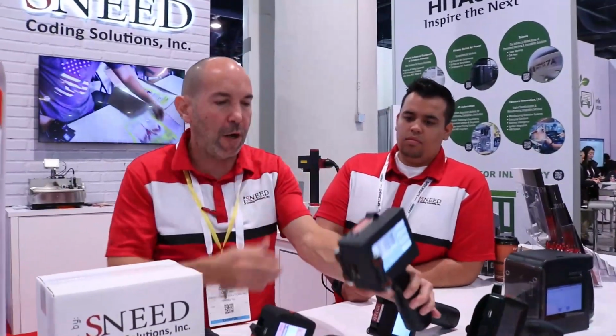But you can do logos. You can, of course, do your barcodes, graphics, expiration dates, serialization. Pretty much most of the things that you would need to do, this printer is fully capable of on an entry-level model. If you need to go up even higher, we've got more capabilities, or even, if you need a 1-inch print head, we've got our Freedom series. Larger print, right? So that's a good segue there.